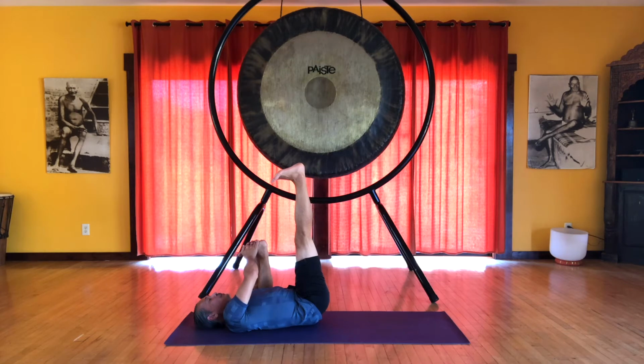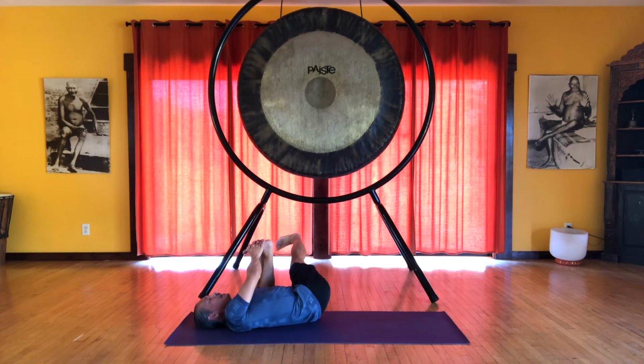Inhale, reach through the right heel. And on the exhale, slowly lower the leg to the left. And we want to do it slowly and feel the myofascial tissues being pulled and stretched all along the right hip and the SI joint right at the sacrum. So it's an active leg, reach through the heel, but it's also passive, just letting the leg come towards the floor, little by little, letting gravity do its thing.